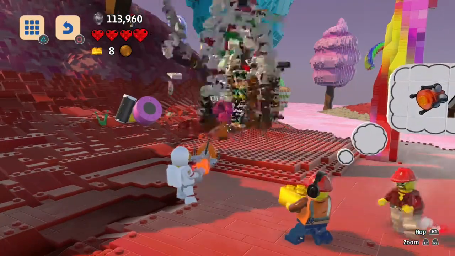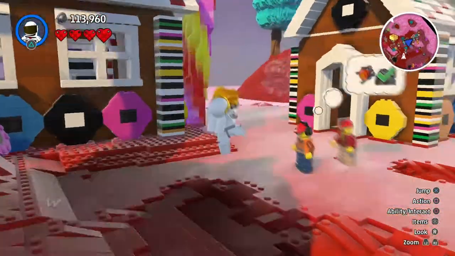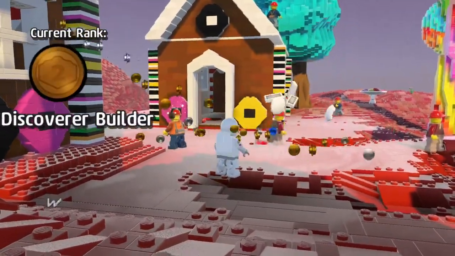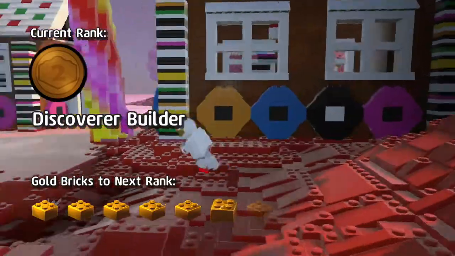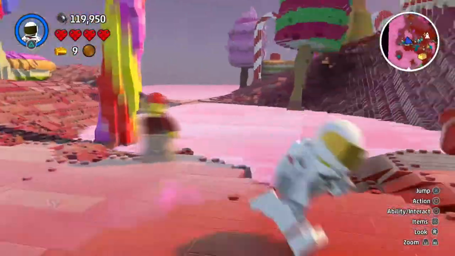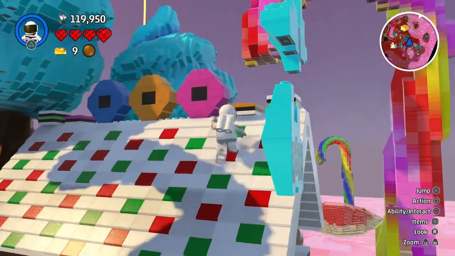There. Wow. Building real Lego was that easy and quick. Gold bricks for days, boy. Woo! Discovery builder. Yes. All the gold bricks will be mine. Oh, I've got one more. Where's he at? He's just over there. Copying isn't cheating, it's just saving time. Alright, fair enough.